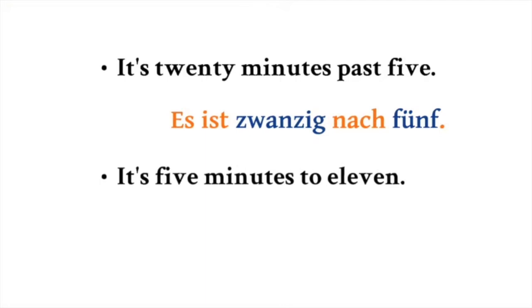The second example is it's 5 minutes to 11. We would say es ist 5 vor 11. Again, here you can use the word minutes, which is es ist 5 Minuten vor 11. It's 20 minutes past 5. Es ist 20 nach 5. It's 5 minutes to 11. Es ist 5 vor 11.